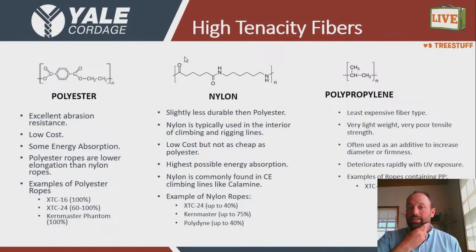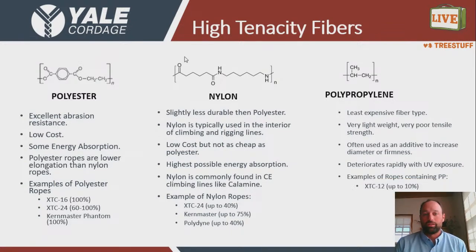When we talk about high tenacity fibers, polyester is going to be the most common one that you come across. Nearly universally in arborist ropes, whether they be rigging lines or climbing lines, we're going to be talking about things that have a polyester sleeve on them, and then they may have a different composition for the core. The reason for that is polyester yields very good abrasion resistance, and it's relatively inexpensive compared to the other fibers here.